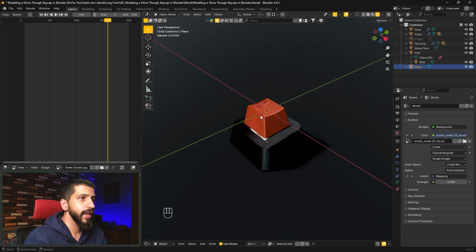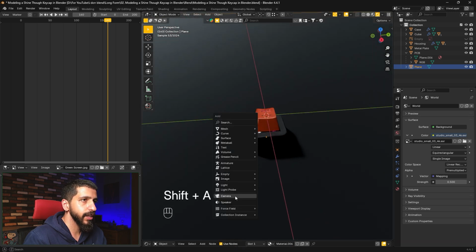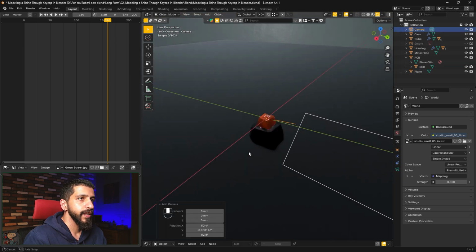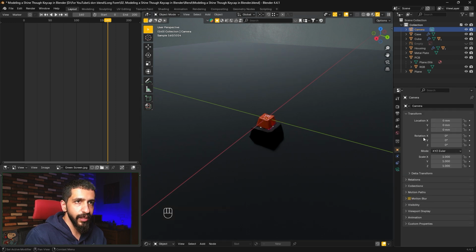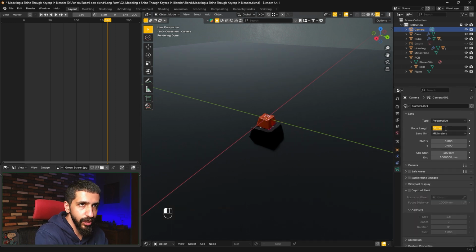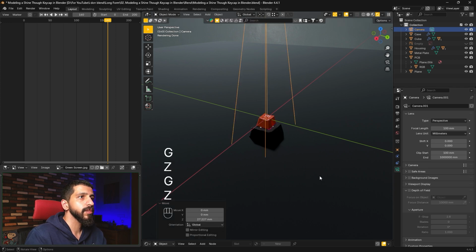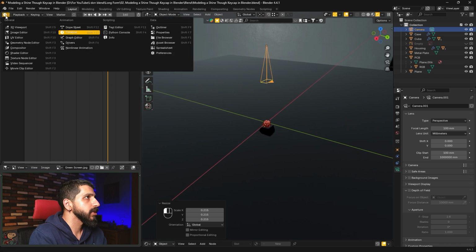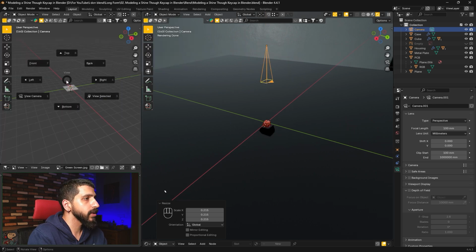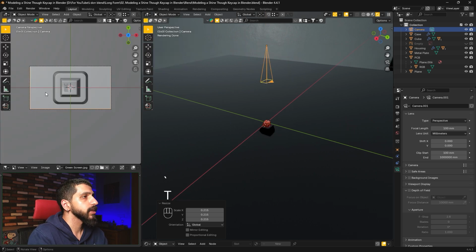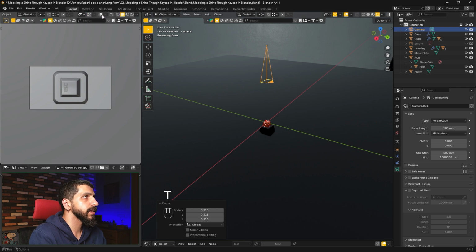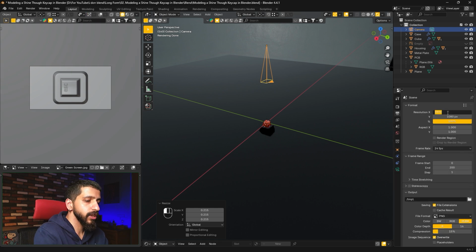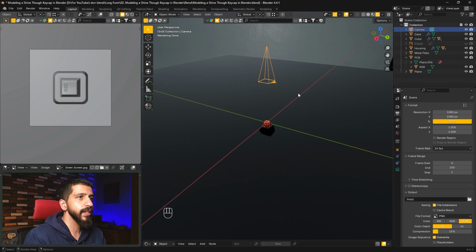Let's collapse this panel and add a camera. I can go ahead and reset the rotation and also change the focal length to 100 millimeters. Bring this up, make this a lot smaller. This is huge. And I'm going to change this panel to 3D viewport and also view camera. And also close this panel and turn these off, and also change the resolution to 1080 by 1080 so we get a square aspect ratio.